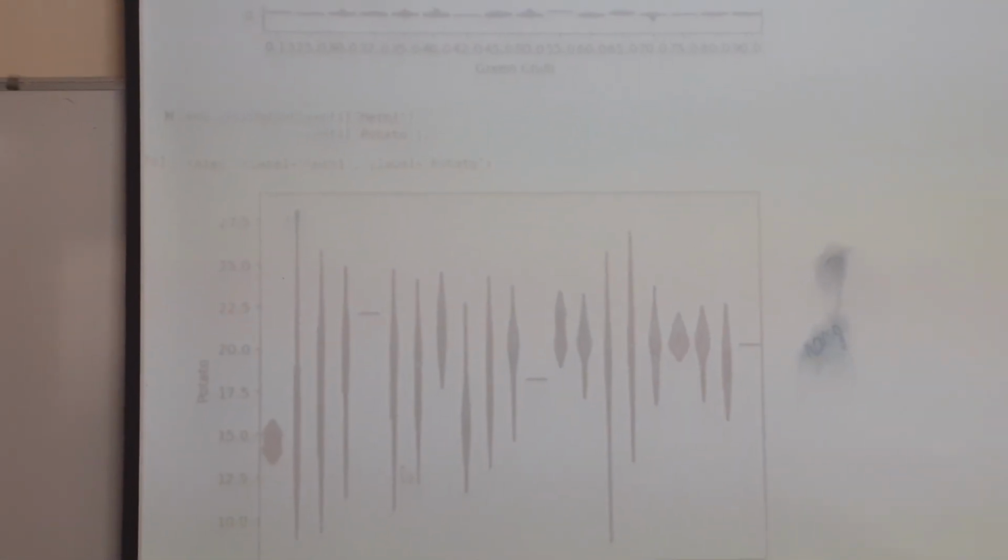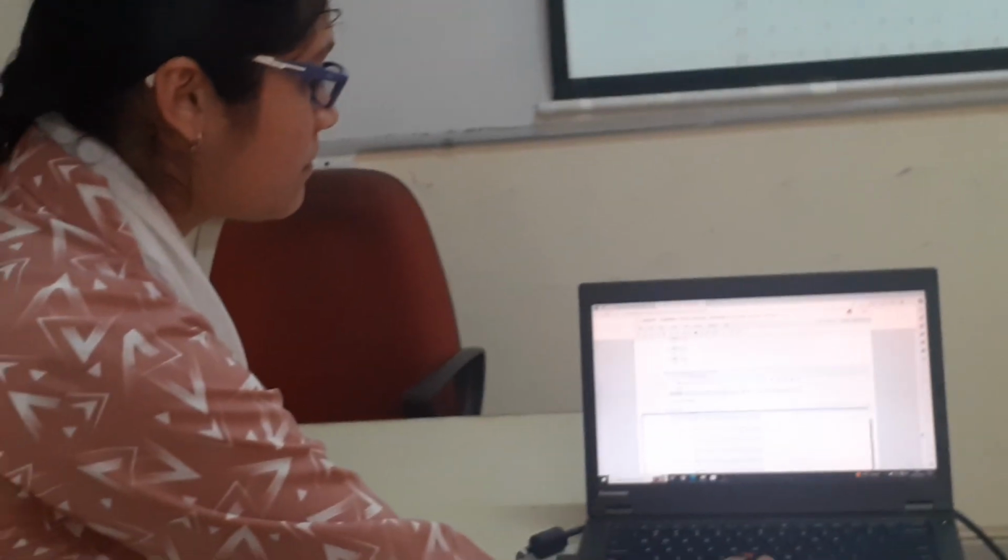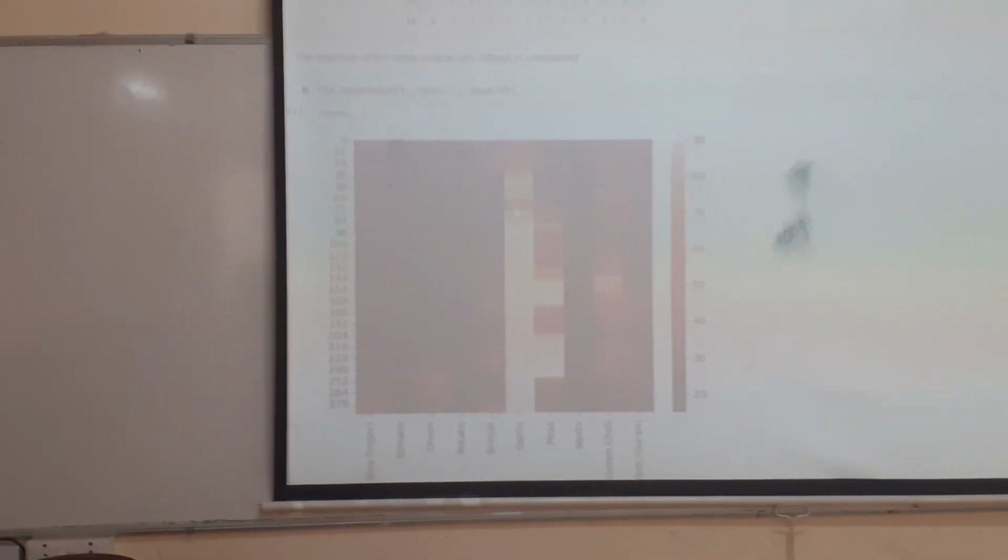The same thing goes with other vegetables as well. And this is a violin plot. Next, we have done the cross tab for two different vegetables. So first, I did the heat map for different costs of the vegetables. I hope no one understands here, because there are so many records and each record has been represented with a different color. Hence, we will go with the correlation and then represent that correlation with the heat map.